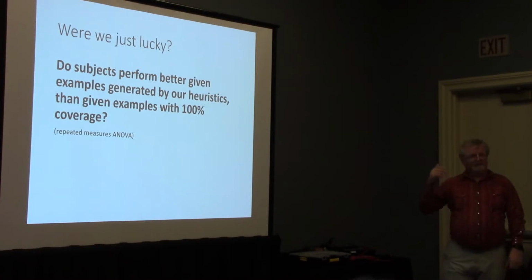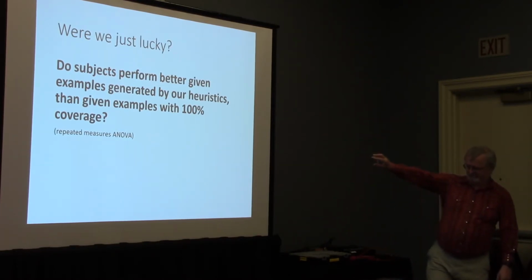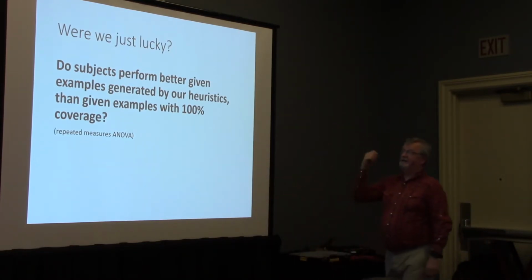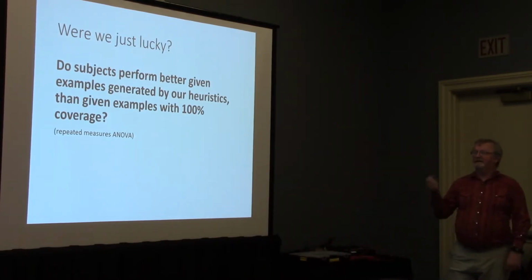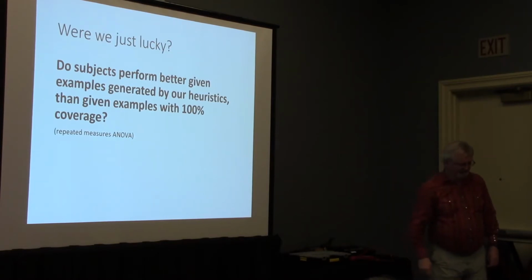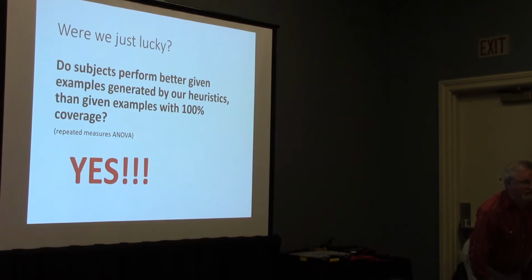So, of course, we have to apply statistical analysis to these results. And we did so. We used a repeated measures ANOVA test. Look in the paper. To try and answer this question: do the subjects perform better given examples generated by our heuristics than they do given examples with 100% coverage? And the answer is definitely yes, they do.